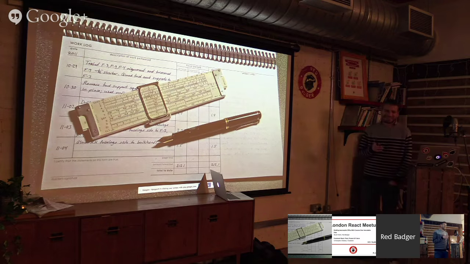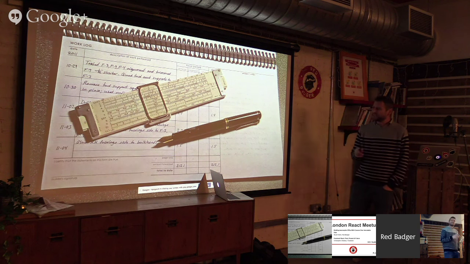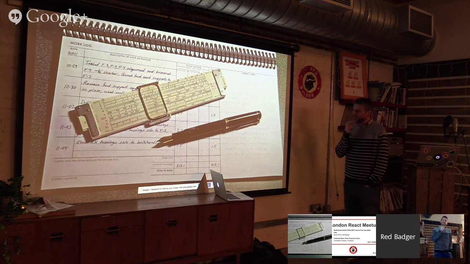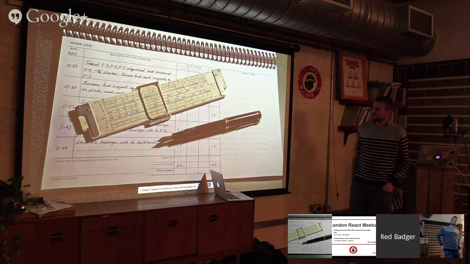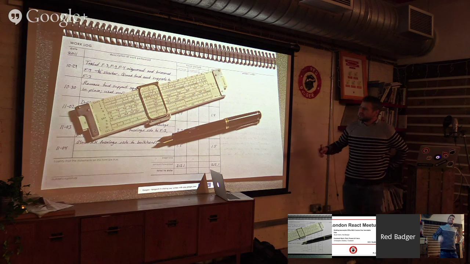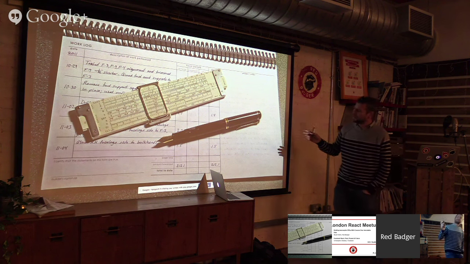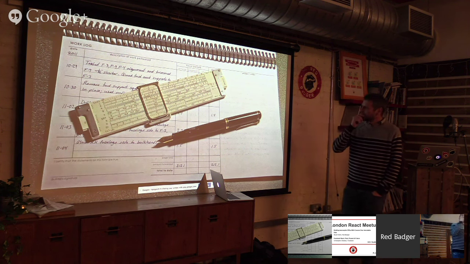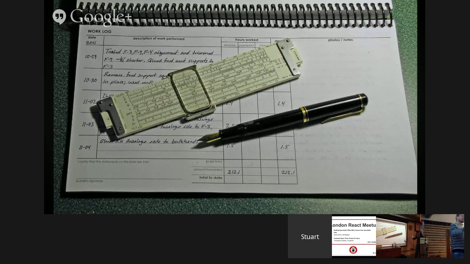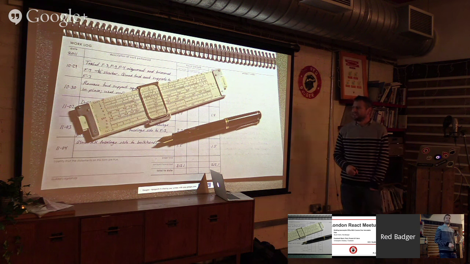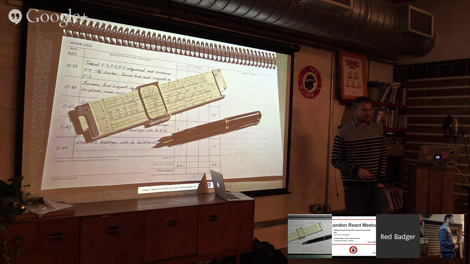I don't know if anyone's as old as I am in this room. I did actually use a fountain pen when I was at school, but I also used one of these things, a Cybral, for anyone who hasn't seen one before because they're a little bit weird, an instrument of torture or something. The middle bit slides around, and then you line up the cursor in the middle to read the values off, and you can do all sorts of approximate mathematics using it, so you can quite easily work out roughly what the answer should be.